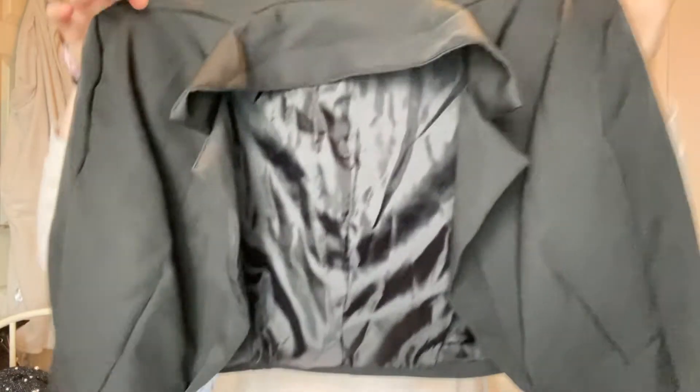Next up is a little blazer co-ord — it's a black blazer, a little cropped one with a little black button to do it up at the front. It does amazing things for your boobs and it's really nice. I don't own a cropped black blazer, only a normal one, so I thought this was very nice — you can throw it over any dress. It also came with a black mini skirt. Sadly the skirt doesn't fit me but I'll show it in the try-on clip. I love the little triangle cutouts at the bottom — very nice. The blazer fits though, so I'll definitely be showing that.